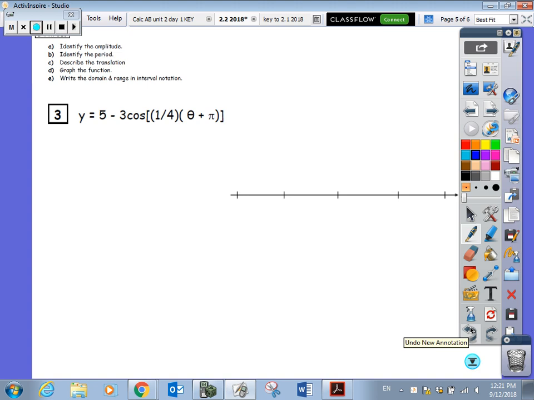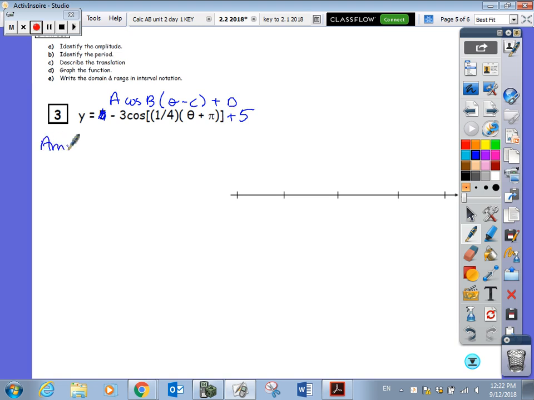But the 5 and the 3 we can't do anything to. But if you don't like that 5 right there and you want to put it over here, go for it. You can do that. Be careful though, that negative isn't attached to the 5. If we wanted a negative 5, it would say negative 5 minus. The number behind it, if your answer was negative 5, you wouldn't say 5 minus, you would say negative 5. So the 5 was positive, so we moved it to the back. Again, if you like it in that order, A cosine B theta minus C plus D, it just stays in that order. That looks nicer for you.